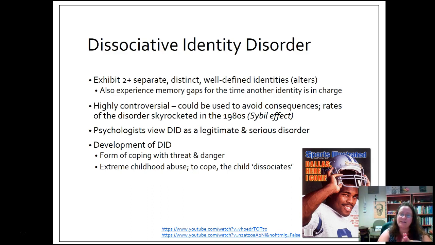And what we believe happens with dissociative identity disorder is many times you've got someone who can't cope with something that they're experiencing. So oftentimes we're talking about a young child experiencing some form of abuse or trauma that's just too much for them psychologically. They can't cope with it. And so in order to cope, they'll almost split or fragment their personality or their identity so that one part of the identity can deal with the trauma and stress and the other part can be the child that doesn't have to experience that trauma and abuse. So it's almost like a defense mechanism or a form of coping to help deal with trauma and stress.